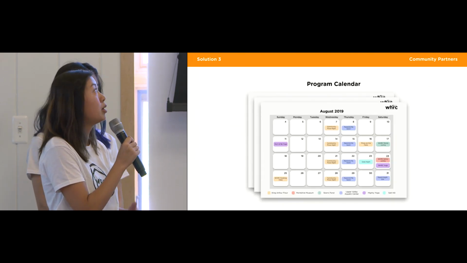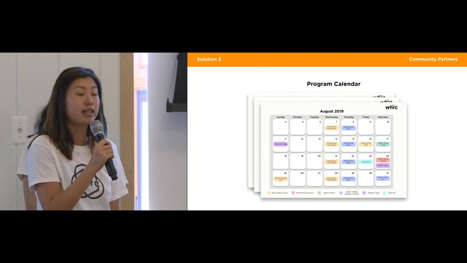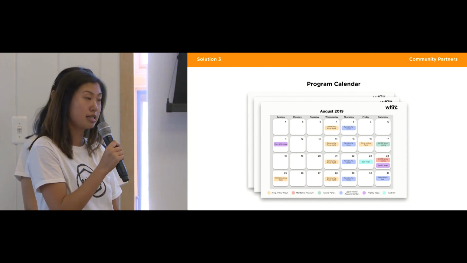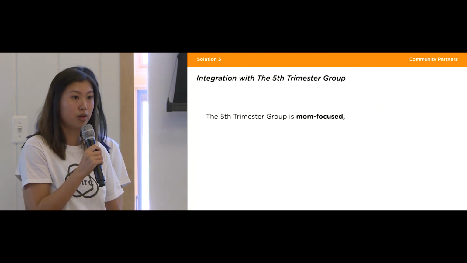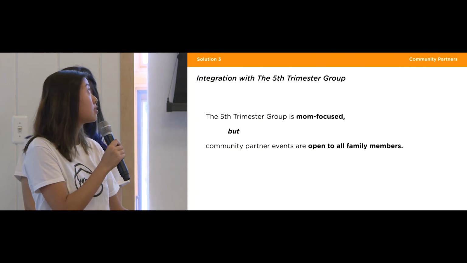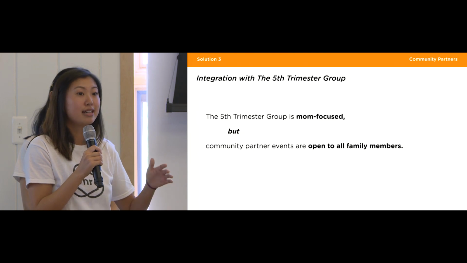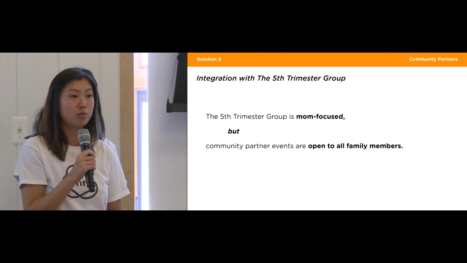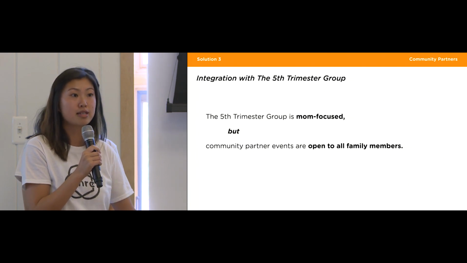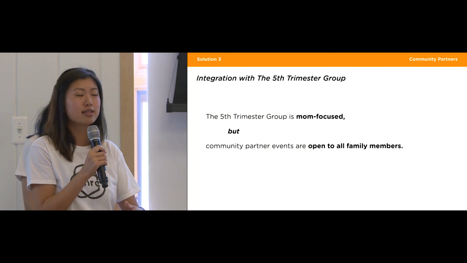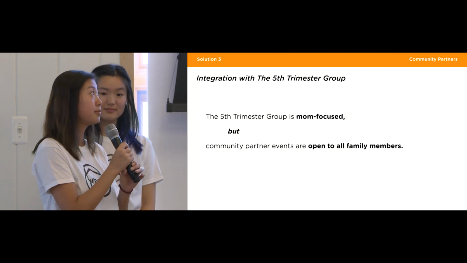So we also mocked up a proposed summer calendar of events between the WHRC and their community partners, and this would feature both regular and special seasonal events. Currently, the 5th trimester group is mom-focused, but community partner events are open to all family members. As it stands, we haven't yet integrated self-care focused programming into community partner events, but this just highlights the importance of reaching out to future partnerships and then creating more mom-focused events such as yoga or a Q&A with an OB-GYN or healthcare professional.